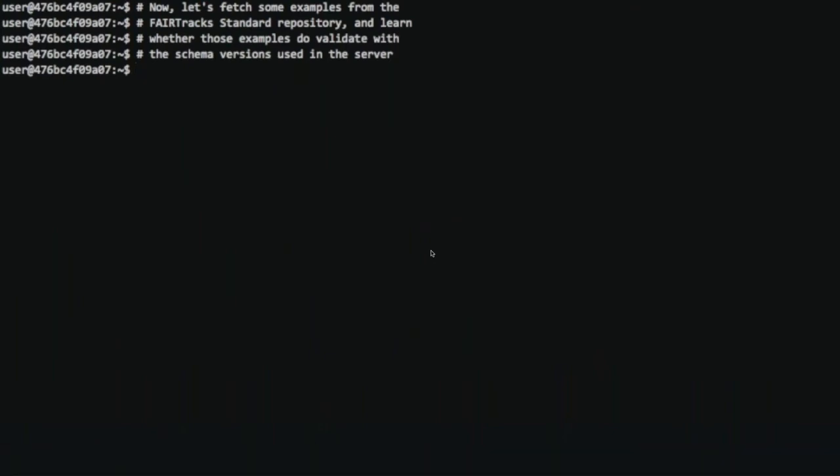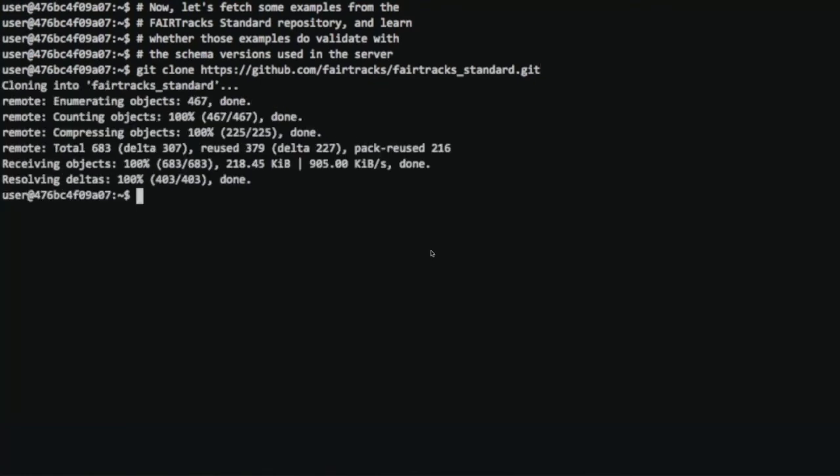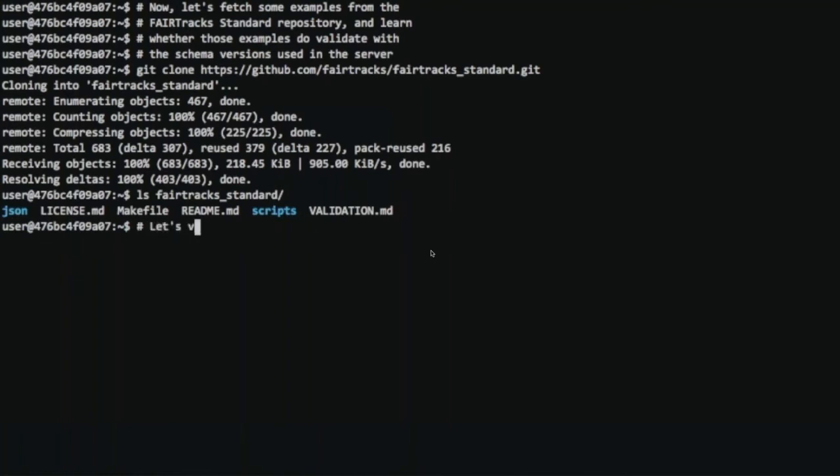Next, in the demo, we'll fetch some of the example files from the FAIRtracks repository, which is on GitHub. It's now cloned. It's a bit slower.